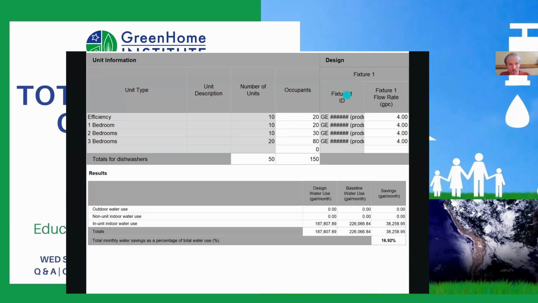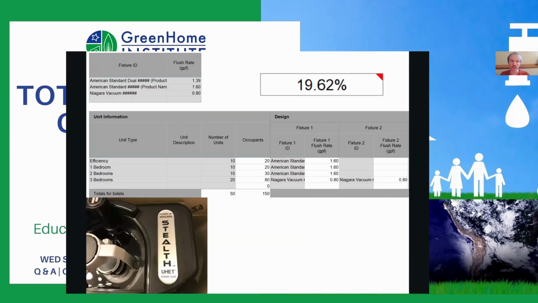But you can see if you put it all in here, then you're just going to go from barely 17% to a little more barely 17% savings. So by doing the clothes washers, you can see in the modeling we did, you are not compliant. You're not at your 20%. You're not where you need to be. And like we said, dishwashers have such a little impact on water savings that you probably should know going into it, it probably won't work. Why waste my time on it? So let's look at toilets. Like I said, toilets are kind of our number one water using device.